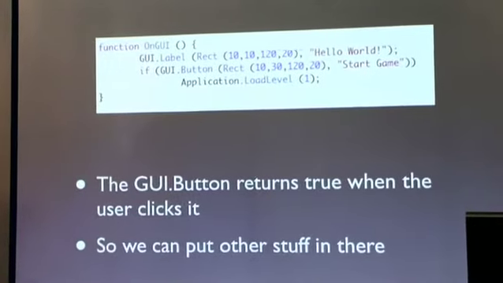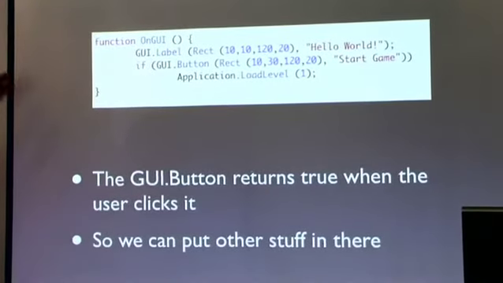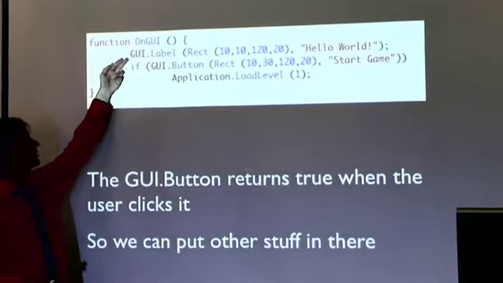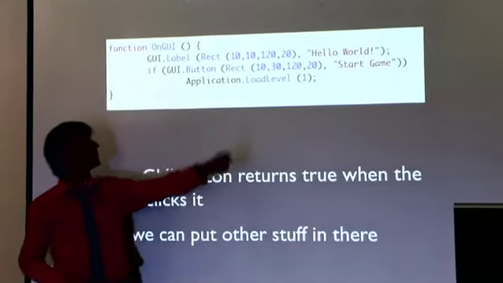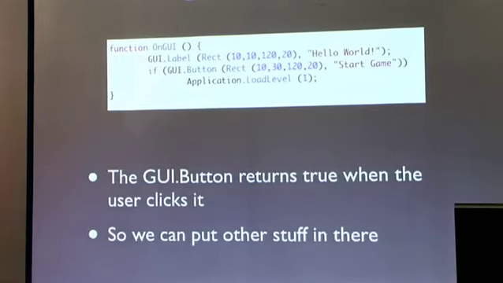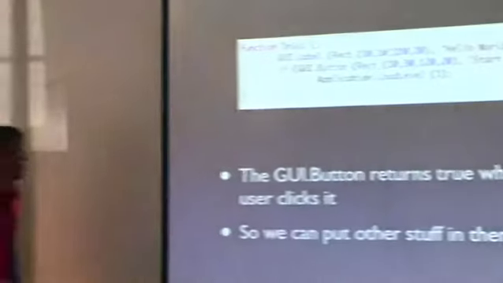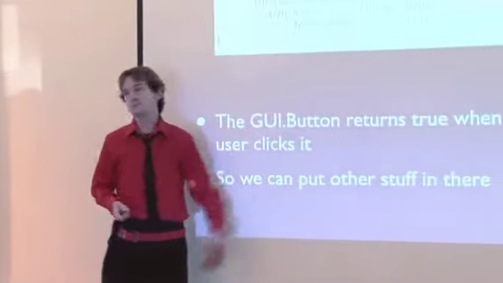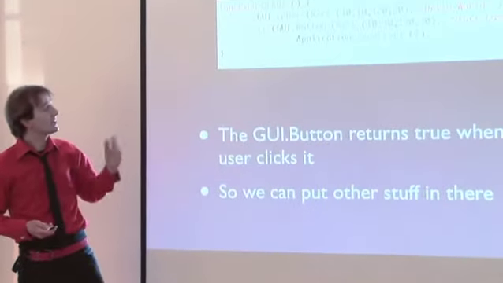This is actually how you do event handling. Here we have a very simple onGUI. Have the same label as before, and then we have the GUI button. But you've seen I've wrapped it inside an if. Basically, GUI.button is a function that returns bool. And it returns true whenever the user has clicked it. So to hook up interaction, you can just put code in here. And you can also just call a function if you have a large block of code you want to separate into a more callback-like structure. But this is basically how you do it.